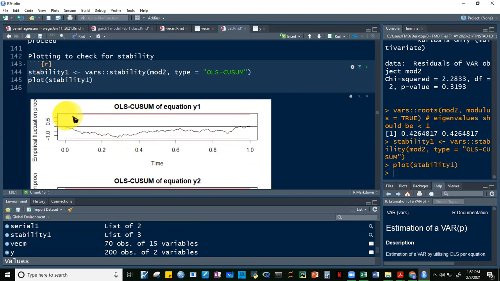Wala naman lumalampas sa red band nito. Pag ganyan guys, yung pag-plot natin ng cumulative sum, okay yan. Stable yan. Pag may lumampas dito sa red line natin, ibig sabihin, merong issue tayo with stability. Ibig sabihin, may portion dito na hindi na okay yung coefficients. Kailangan i-model natin separately yun. So that's what we mean by stability.